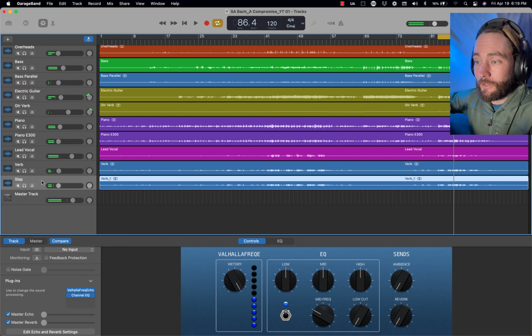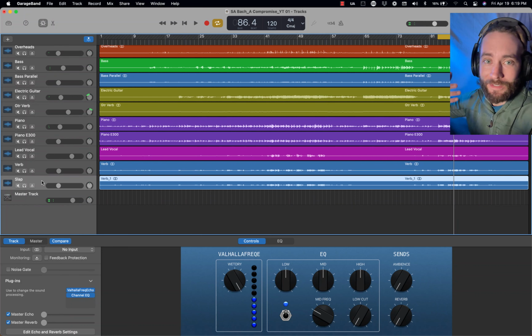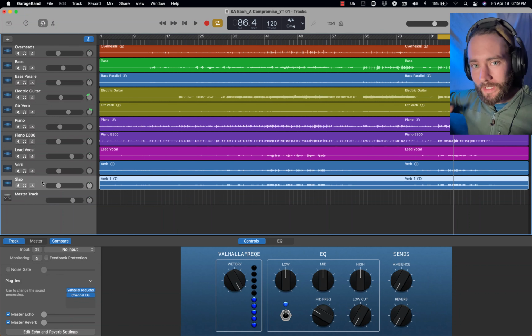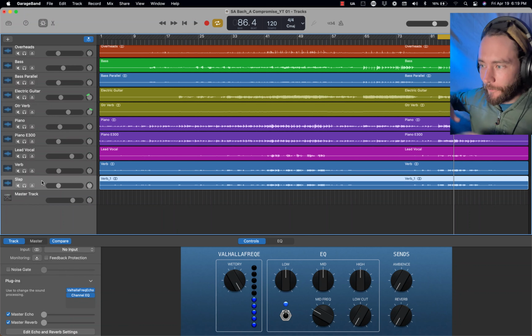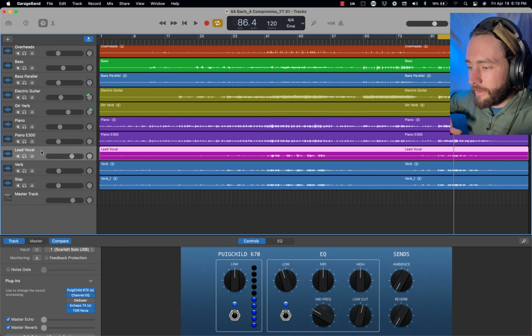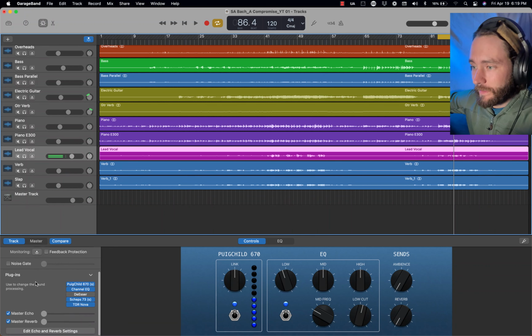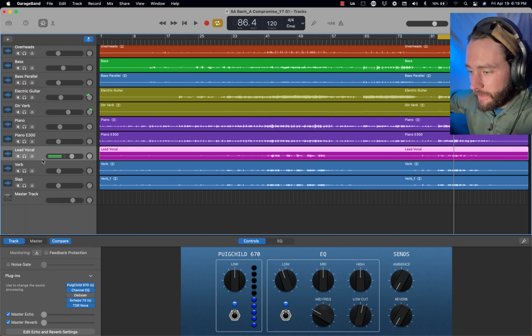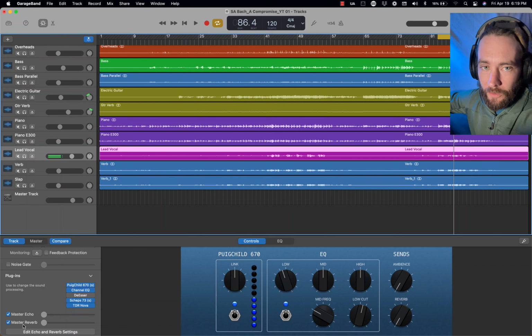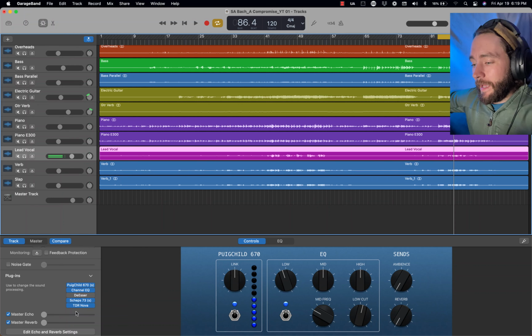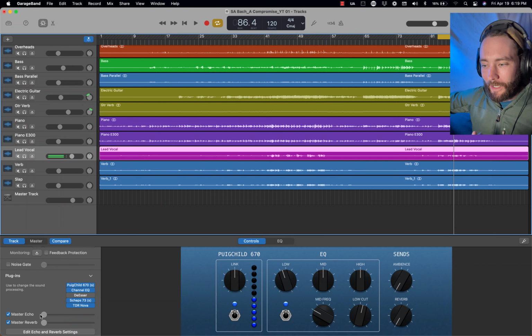Super easy way to have a vocal reverb and to have a delay. It's fast and it allows you to really get in there and make sure that things are sitting right. So the other way that you do this in GarageBand is you would go to this lead vocal and turn up this master echo or this master reverb, right? And the problem with this is that you only get one echo and reverb.